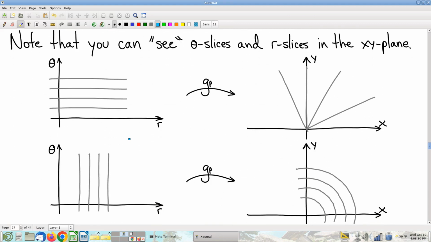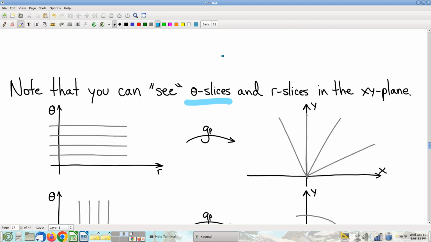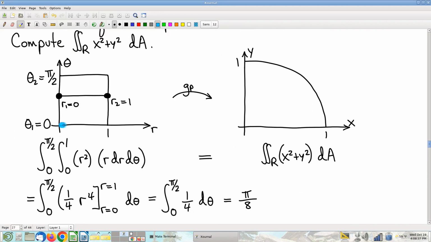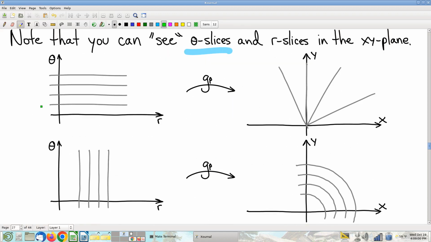And the observation is to point out that when I do my slices, when I take my theta slices, going back up here to my new domain, I've got to take theta slices. Here's what theta slices look like, right? Constant values of theta. And then once I've done my theta slicing, I've got to take an arbitrary theta slice, and I've got to see, well, where does r start and where does r end? Right? I've got to, in some sense, slice my slice. The thing is, I can see all of that in the xy plane.